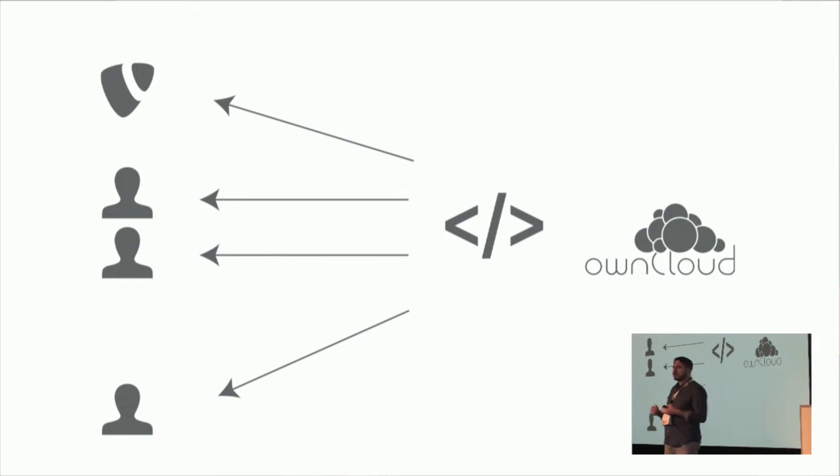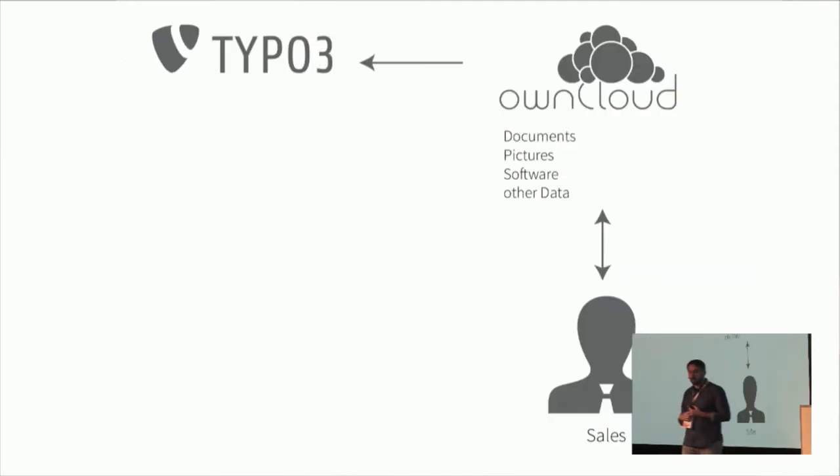Or just to share software. If we have software, or in that case our client has software, you can put it to the ownCloud, give it directly to your client, and you can even put it from there directly to the Typo 3. So we can put ownCloud data directly onto the Typo 3 website, and then people can get it from there, and when they click it there, they will get it from the ownCloud.